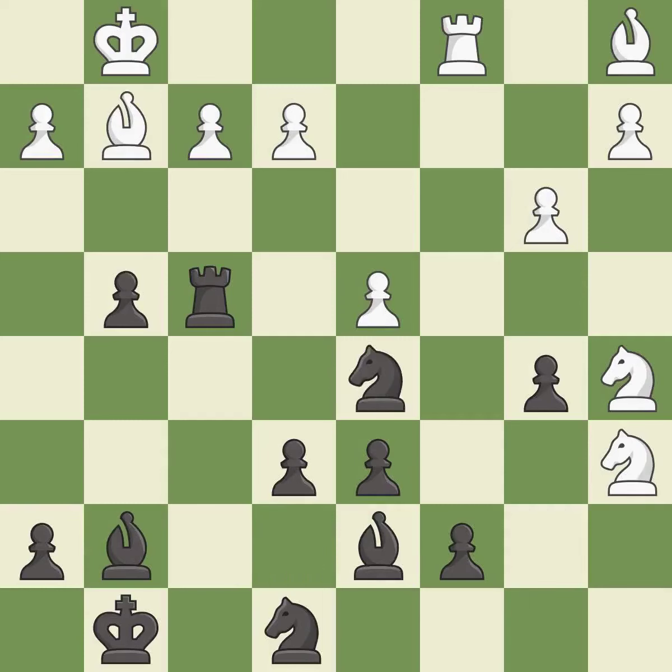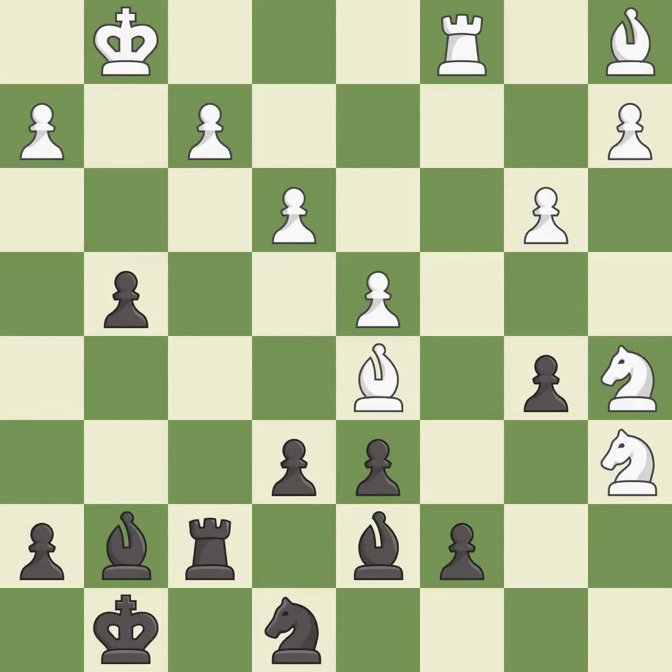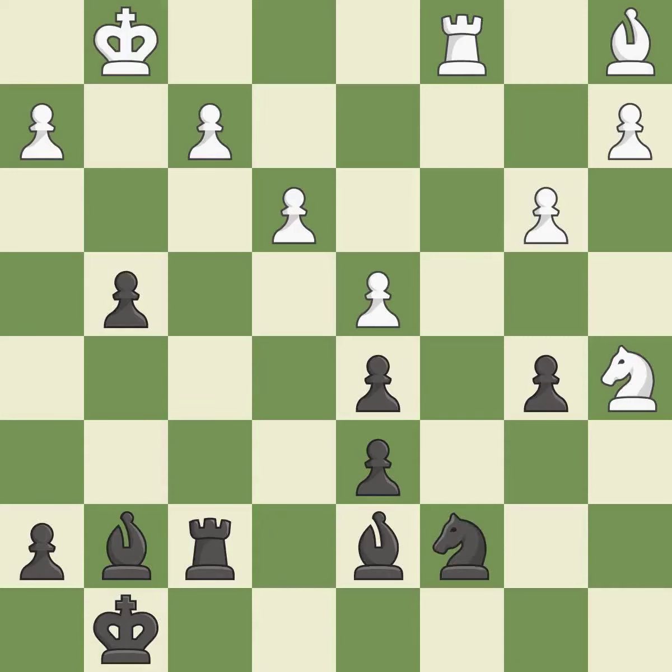This is the strongest option — it is best. This protects the attacked pawn — it is good. This overlooks an opportunity to block an attack on a vulnerable pawn — it is an inaccuracy. This move puts the rook on a safer square — it is best. There was only one good move in that position — it is a mistake. Recaptures — it is best. This captures a vulnerable pawn — it is good. This misses an opportunity to defend a pawn that was under attack.